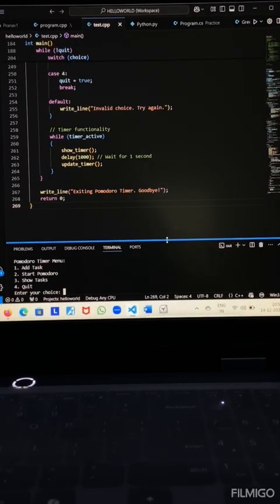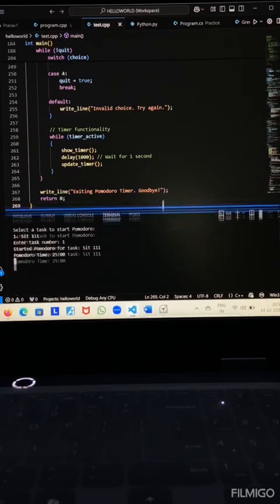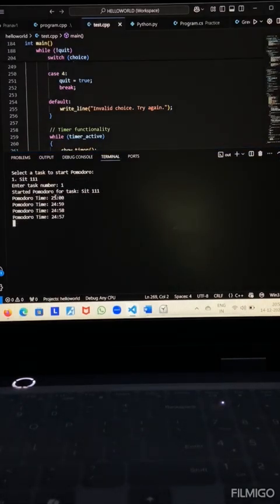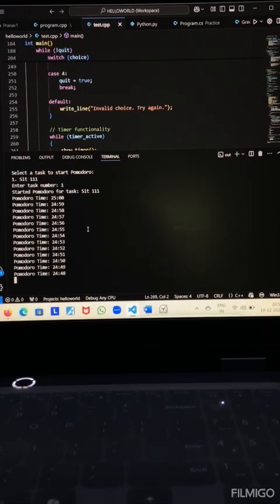After adding the task, you can see it will again give the 4 menu options. So let's give it the second option, that is start pomodoro. You can see that it asks the user to enter the task number. Let's enter it. Now you can see the timer has started for a particular task and the sound effect has also started. Now it will keep on executing for 25 minutes. Let's wait for it to end.